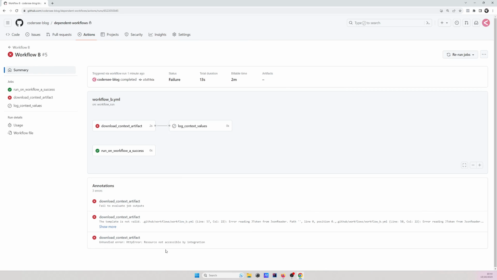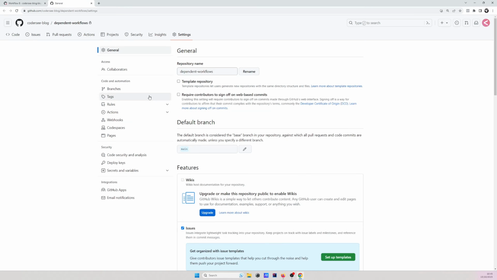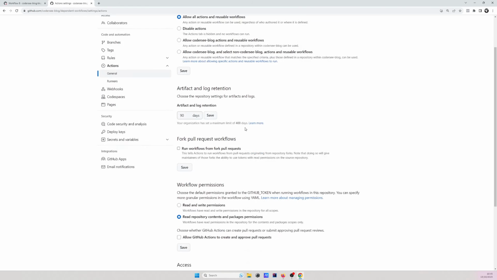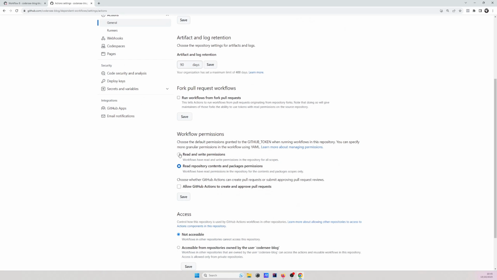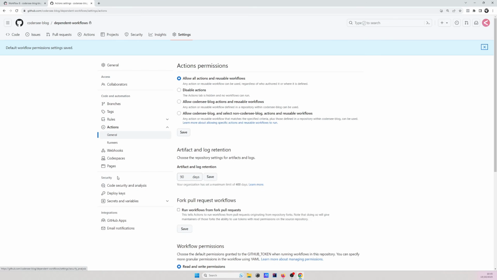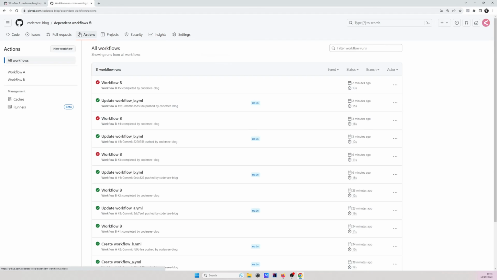And one of the ways to fix that, we can go to our repository settings, general, right here, click on actions, general, and let's change that to read and write permissions. And hit save. Following, let's re-trigger the workflow so we can get back to actions.